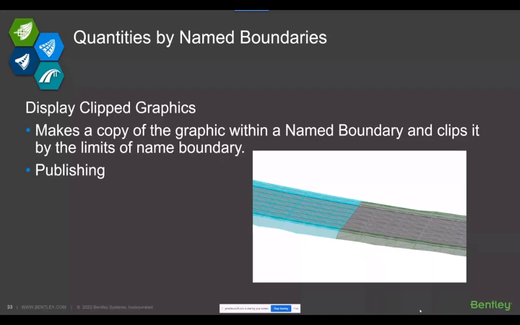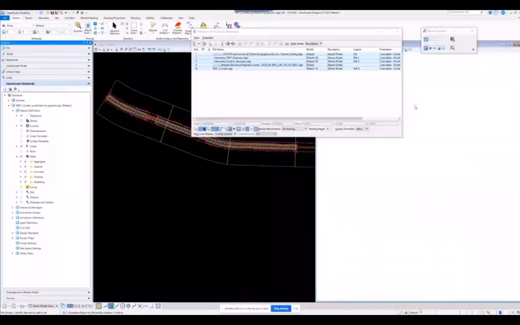Well, if I'm sending this out to maybe IFC and I want to have it all separated, showing that information separated with certain item types put on it, I could publish it for a particular use case. This way it's cut up like it's going to maybe be constructed, maybe how it's going to be cost further downstream. So let's look at that a little bit. There are several tools that do this out there where we have the display clip graphics, but let's take a bit more of a look at this.